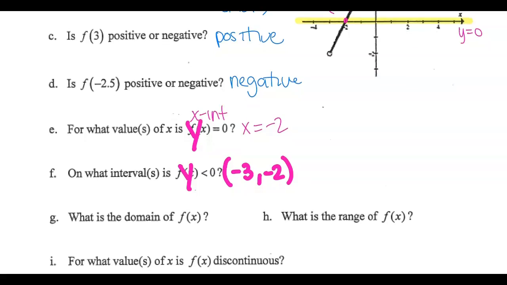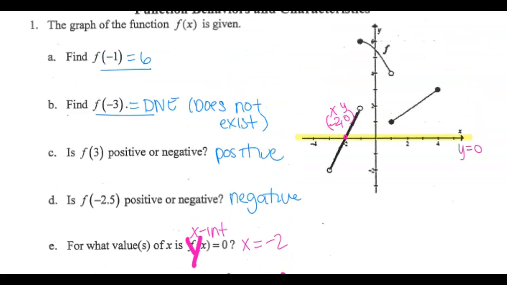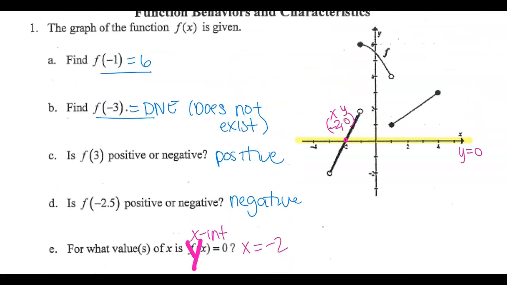For part G, it was asking for the domain. Let me go back to the graph. Domain goes from left to right. So starting on the left-hand side, it's starting right here at -3. Do you guys agree? -3 has an open circle, so I'll keep that in mind. And it's going to go over to the right-hand side. As it goes over, I'm looking at this graph, and at this open circle, Andrea told us we can't use that point. Instead, we're going to use +6.